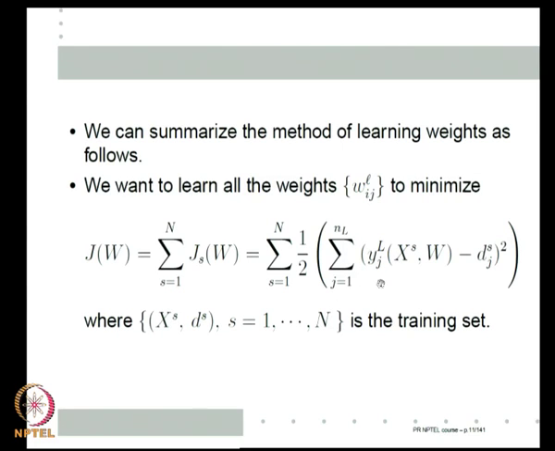So, y_j^L is the jth component of the network output, and d_sj is the jth component of the desired output. Summed over j, this gives the square of the error between the vector network output and the vector desired output for the input x_s. I sum it over all s, and that gives something proportional to the empirical risk under the squared error loss function over the training samples x_s and d_s.